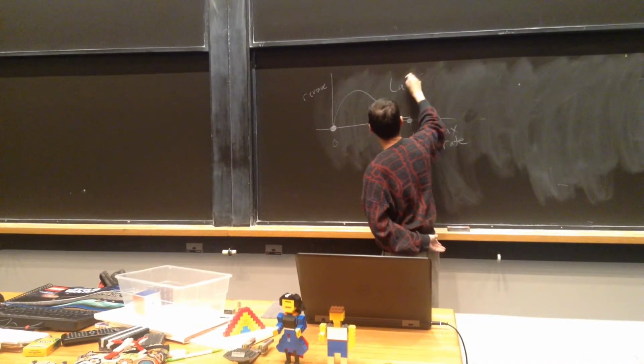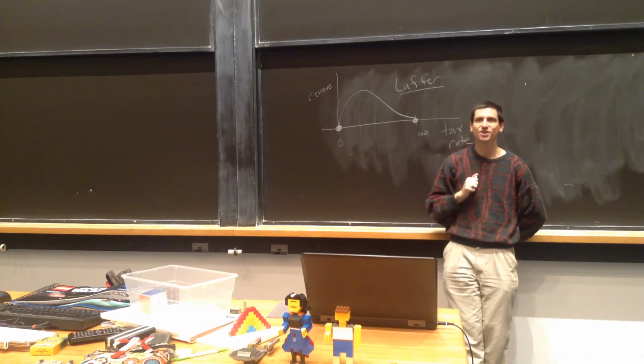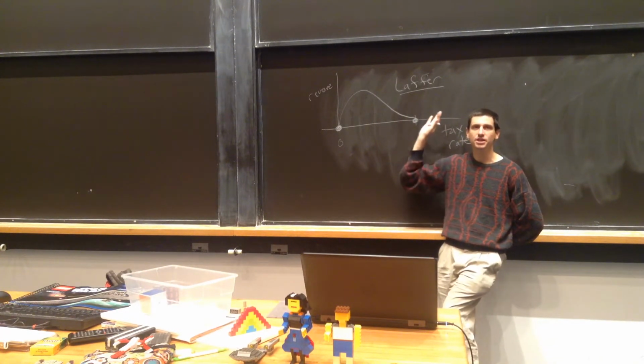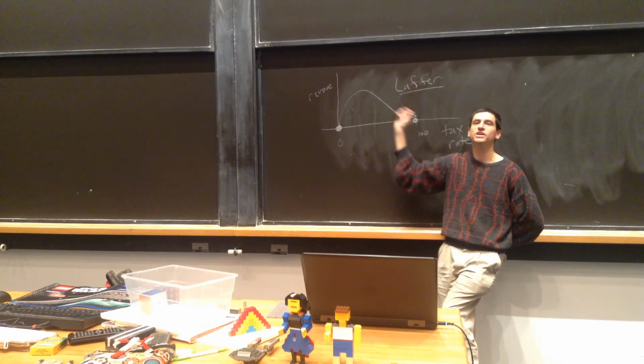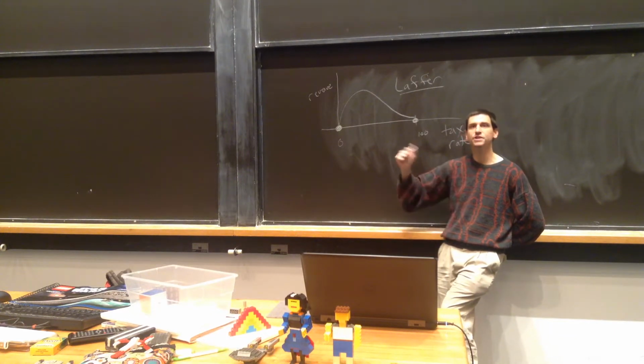So this is called the Laffer curve, and Laffer is spelled with 2 F's, not other ways. This is, to me, intuitively obvious. The difficulty is, where are you on the Laffer curve? Depending on where you are, you can actually raise revenue by lowering taxes. You can also decrease revenue by lowering taxes. You need to figure out where you are.